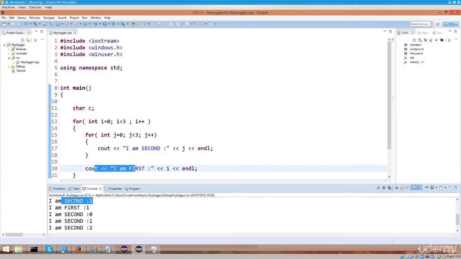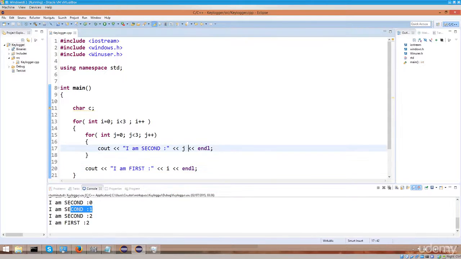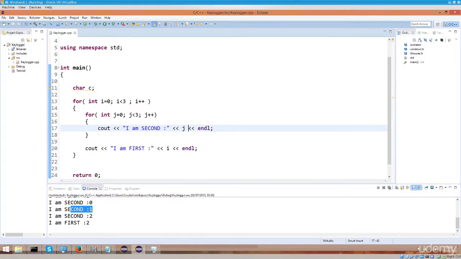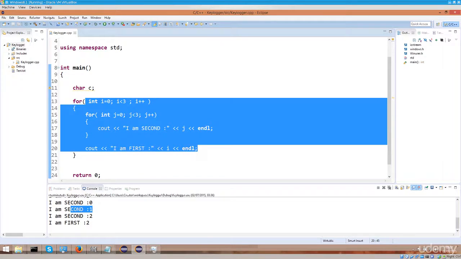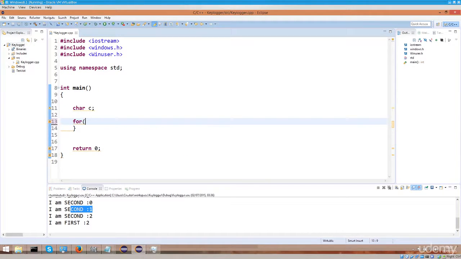So you see how the numbers reset. And then it goes I am first 1, because this is the second pass, and again we have the same situation: I am second 0, 1, 2. And so on and so forth until the end. Hopefully this is clear. If not, you have the discussions, and I gladly answer queries there.